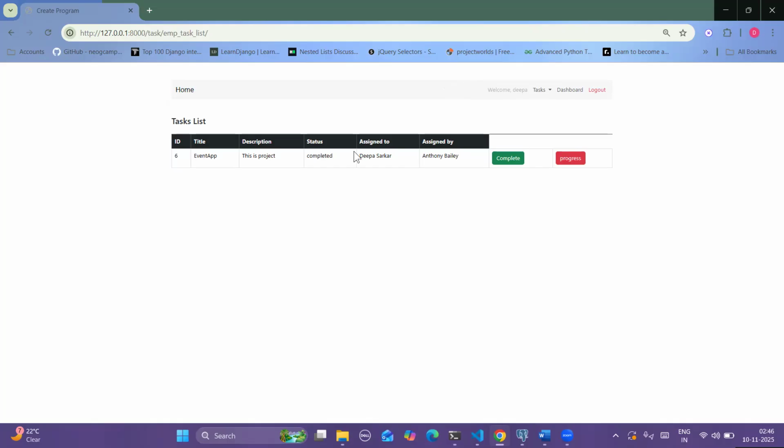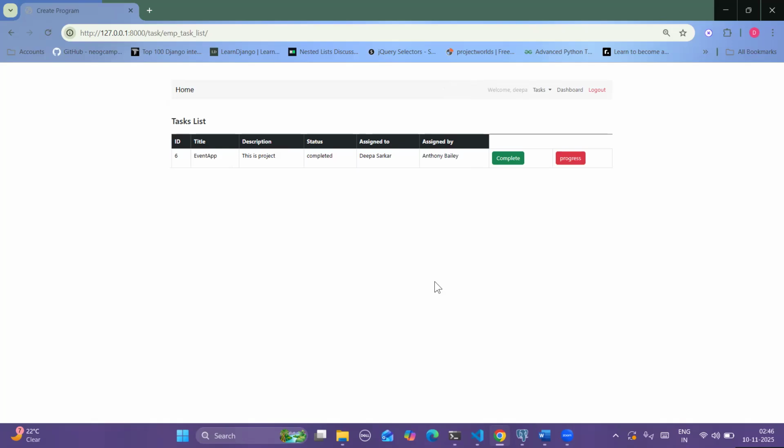Since Kate Sharma has deleted the to-do project, all the assignment records for it have been deleted. So right now, Deepa has only one assignment.